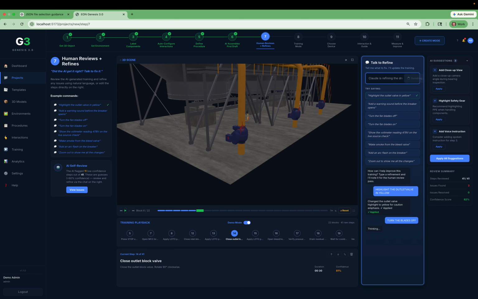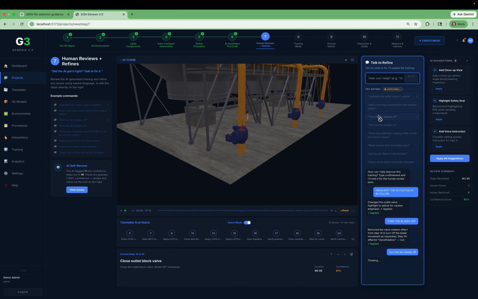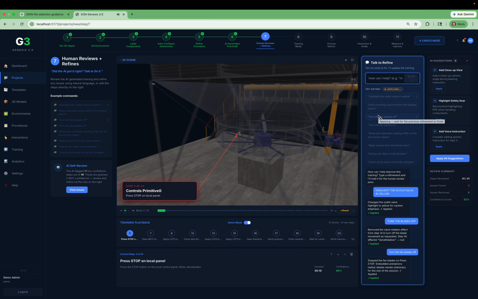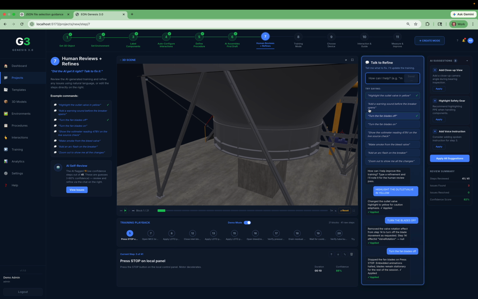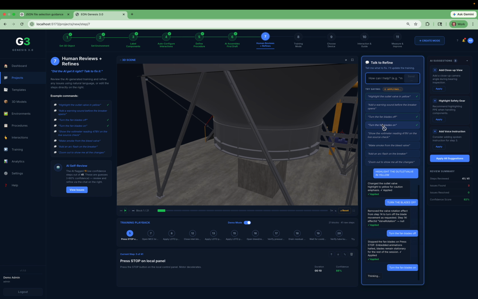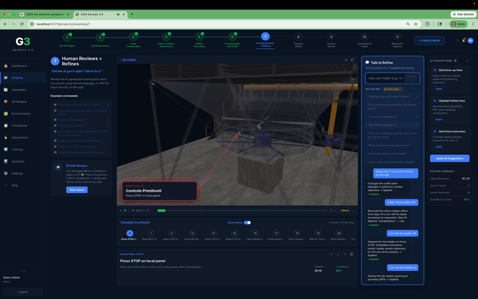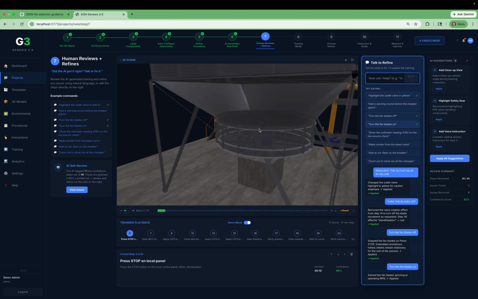So this is an animation which normally would have taken me quite a lot of time. So now let's see if it's doing it. Applying. There we go. And you notice they stopped. And now let's do the opposite. Let's say I want to turn the blades on. Okay. There we go.